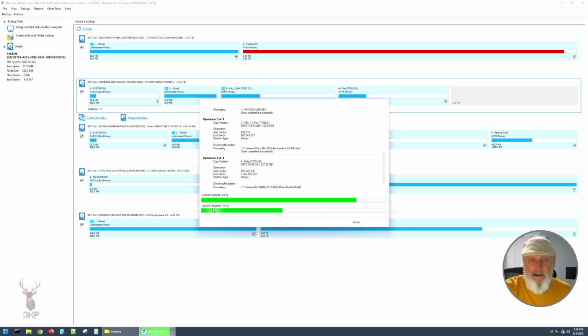Well, did you see it? I've already made a major mistake. And no matter how hard we plan, we've already made a major mistake. And the mistake is, if you look up here, the Toshiba isn't a 1 terabyte, it's a 2 terabyte. And I had forgotten about that. The big deal is, as long as it's big enough to catch the actual data off of the drive, we're in good shape.